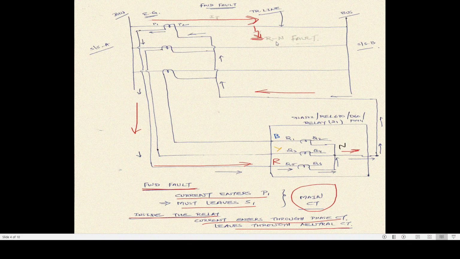Now, since the transmission line which we are protecting over here is on the P2 side of this CT on the primary side, that means you have to form the star point on the S2 side. That's why, if you see over here, the R phase S2 terminal is connected to the Y phase S2 terminal, and then it is connected to the B phase S2 terminal. That means your star is formed on the P2 side.